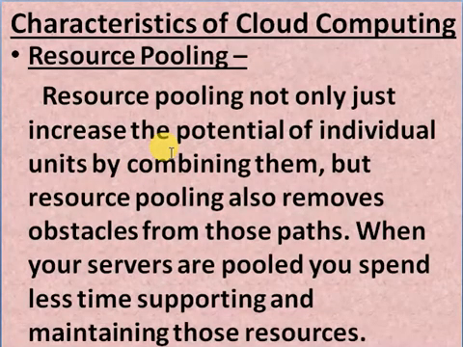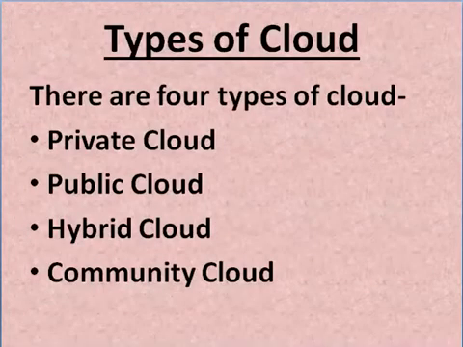Now, in the case of resource pooling, it not only increases the potential of individual units by combining them, but also removes obstacles from those paths. When your servers are pooled, you spend less time supporting and maintaining these resources. So this is the concept of resource pooling, in terms of the characteristics or the features of cloud computing. Now further is the types of cloud.